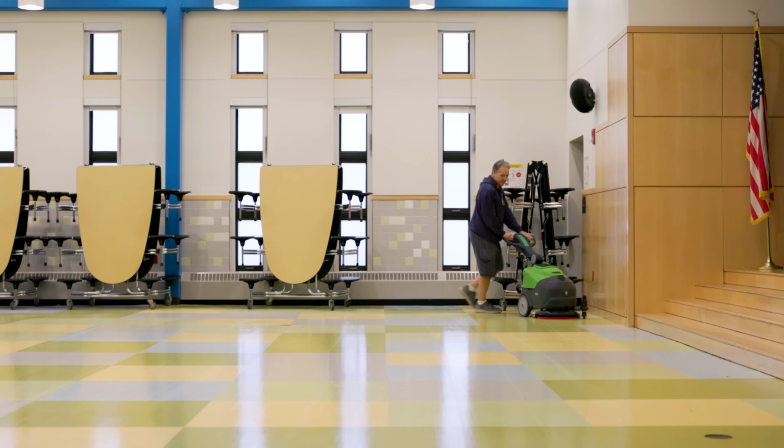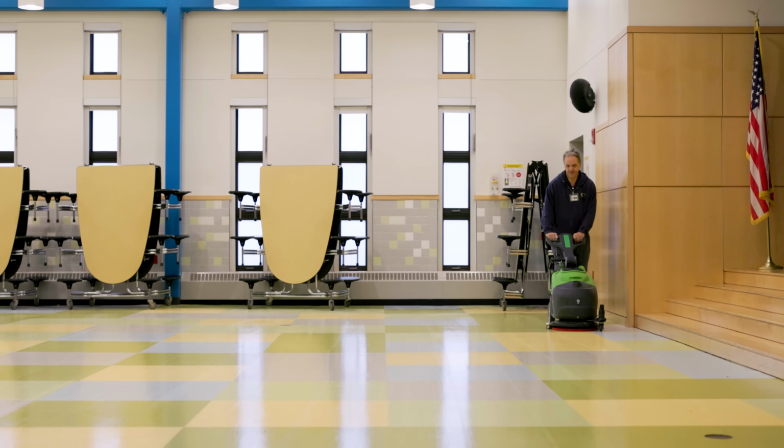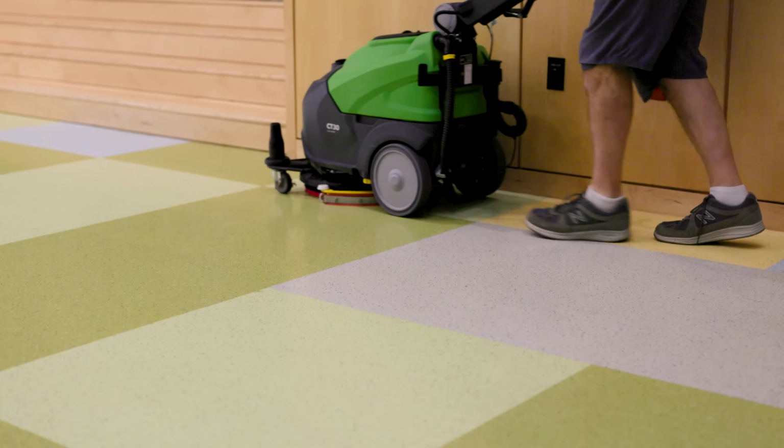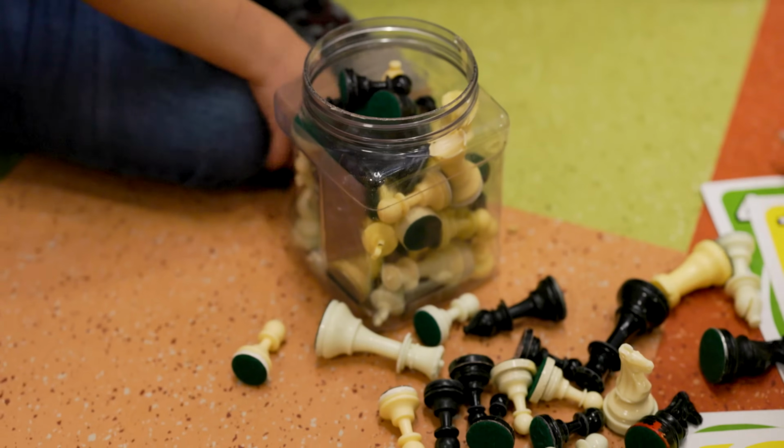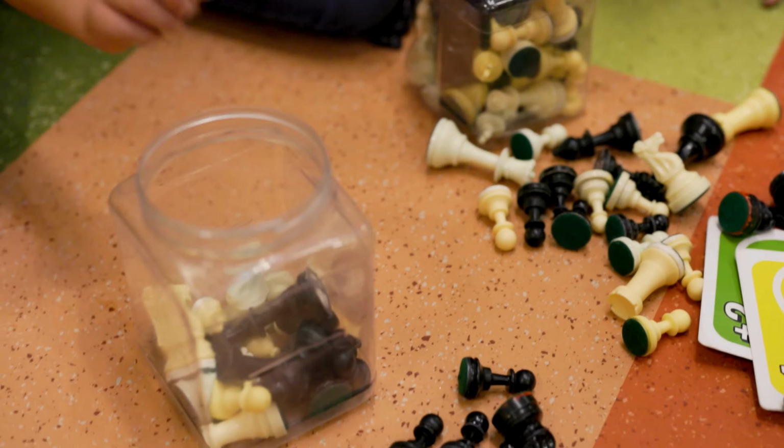If you look at VCT, generally salt eats its way in. This, if you look at it with the salt, you can tell that the shine is underneath the salt. And when you run the machine over it or mop it up, every morning after it's been done, the floor pops and shines. Kids grab a tub of glitter glue and they'll just dump the whole thing on the ground. If anything gets on the floor, it is super easy to pick up.